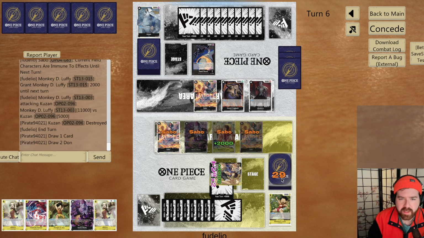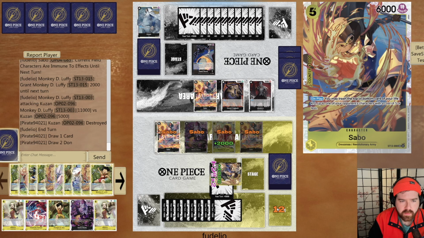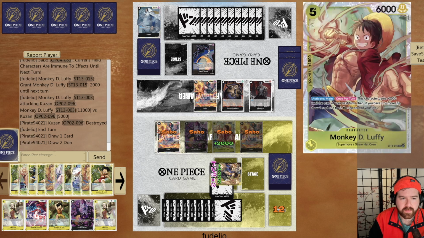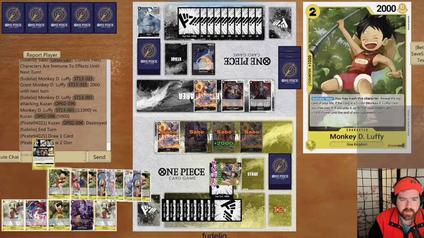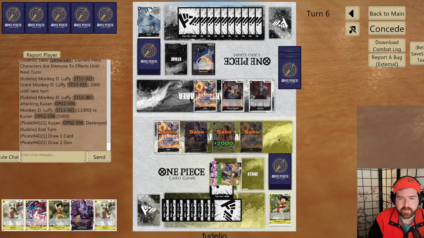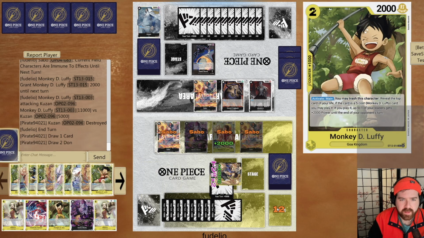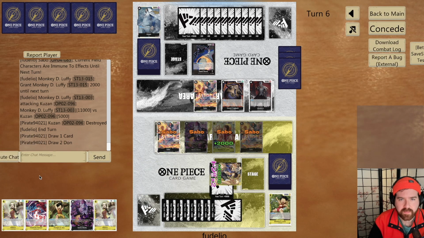We have another Moria next turn though. And yeah, we can double again. We can do Luffy and this Sabo. This Moria. I mean, it's almost like we don't want to, right? We have too many good characters on the board right now.